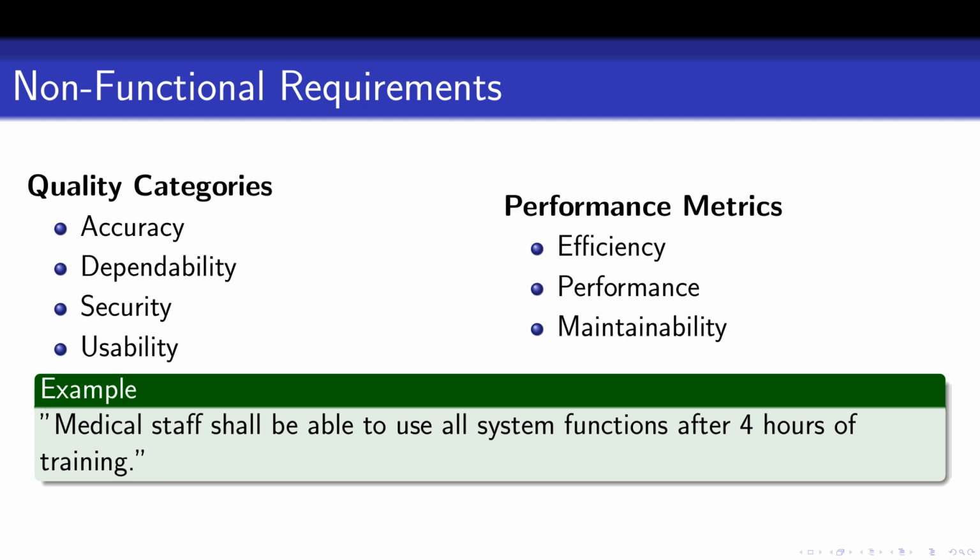Non-functional requirements address qualities like accuracy, dependability, security, and usability. These do not describe specific actions, but set standards for how the system operates. For example, medical staff shall be able to use all system functions after 4 hours of training. Such requirements are critical to ensuring the system's performance, efficiency, and maintainability. They also guide architectural decisions and influence the overall user experience.